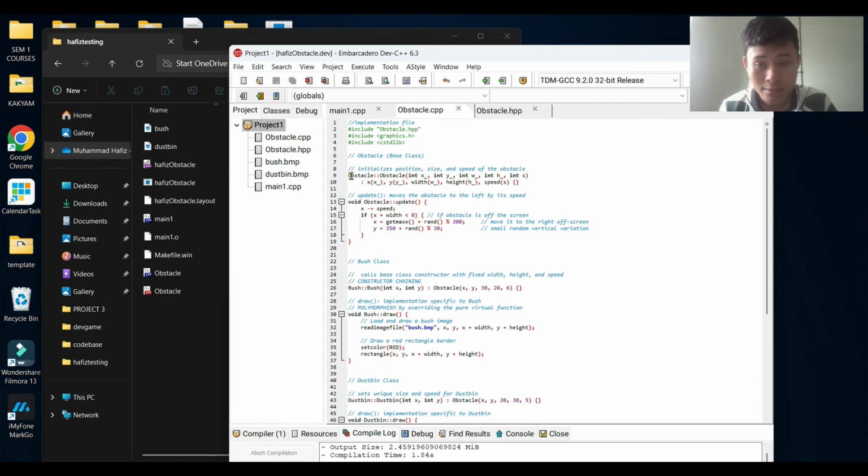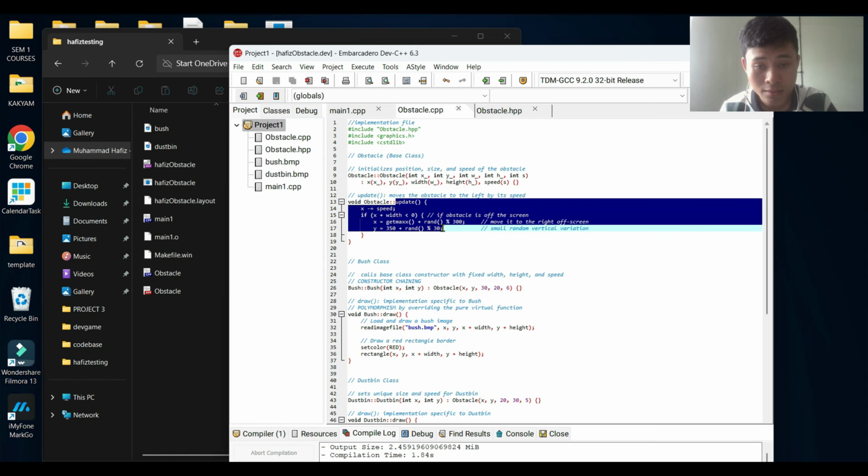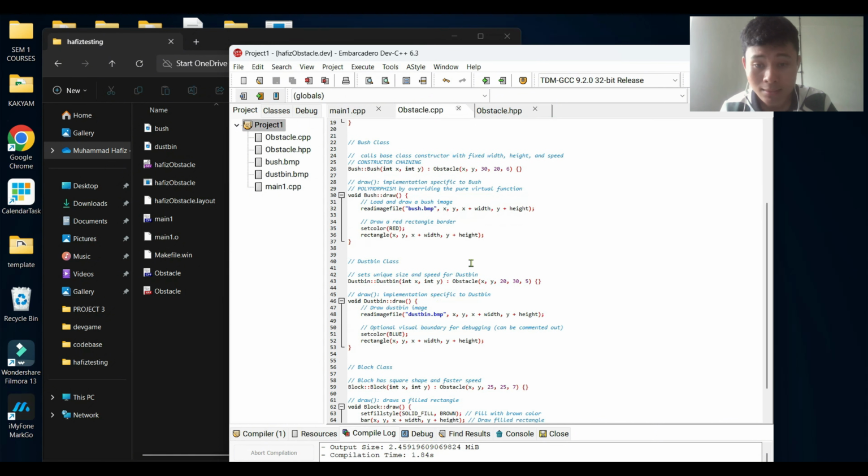We use the constructor to initialize the position, size, and speed of the obstacle. In the update position is where the movement of the obstacle and the speed will be. In the bush, we are using constructor chaining.